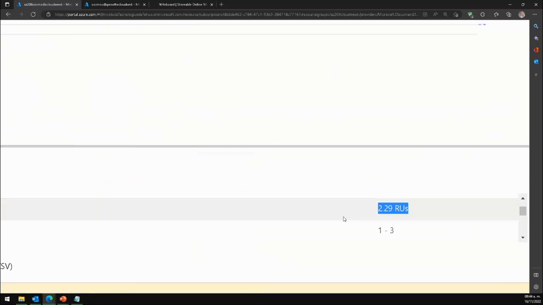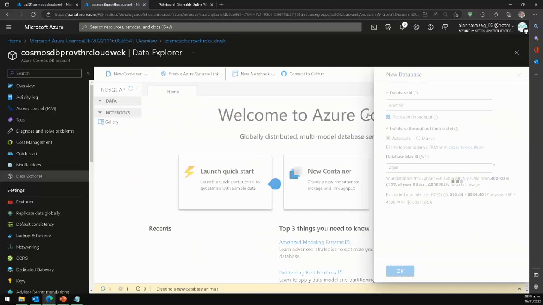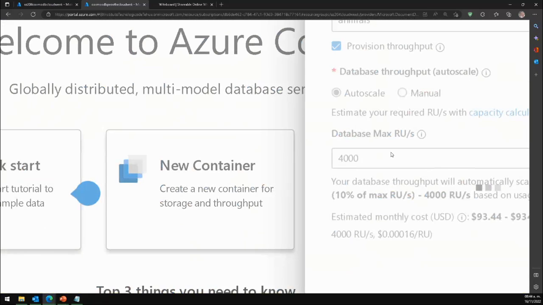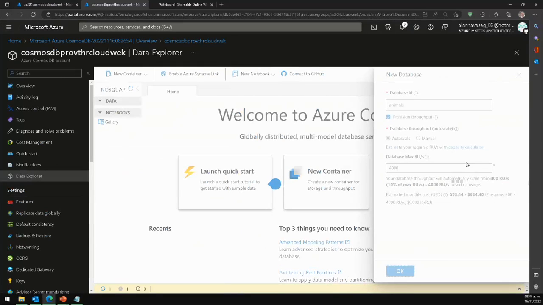So when you have your statistics of the whole month, you will have an approximation of the size and the power that you need for your database. And you can come to the provisioned throughput to create it with exactly the number of request units that you will need, okay? First the serverless, you learn how to do it, you learn how much you need, and then you come and create a provisioned throughput, because that won't spend more than the money that you have, okay? And that's it, guys.